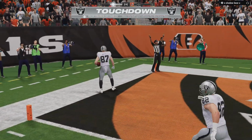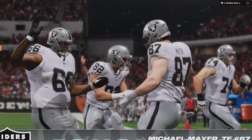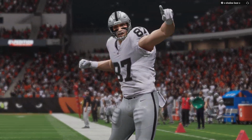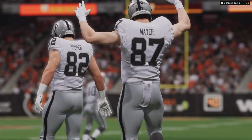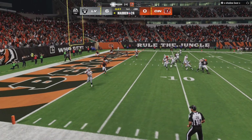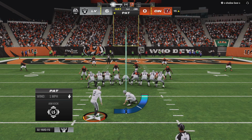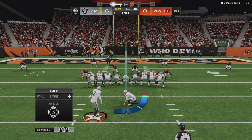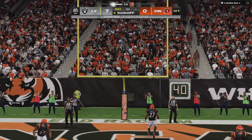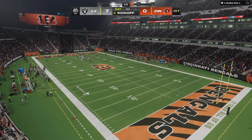Touchdown Raiders! Michael Mayer from 6 yards away. And the Raiders will claim the early lead as they're on the board first here tonight. As a general rule, quarterbacks don't want to lock in on a receiver before the ball is snapped. But in this case, based on the matchup he thought he was going to get, it was favorable for his tight end. He locked in on him early and found him for a touchdown. Extra point by Carlson, up and good. And that makes the score 7-0.